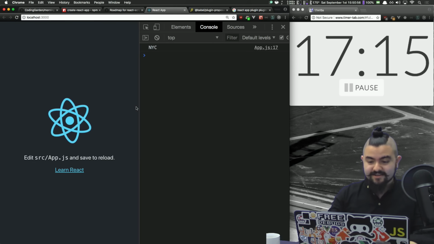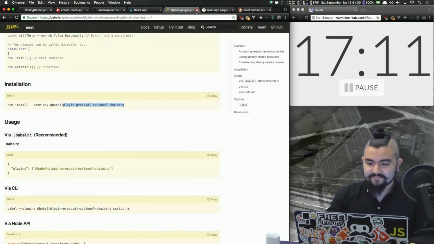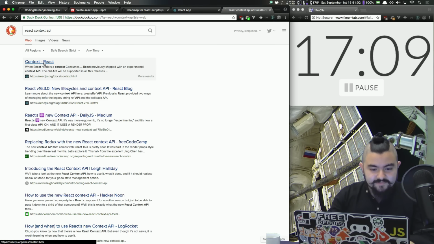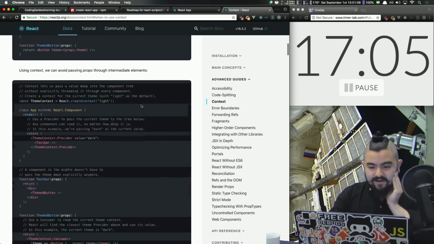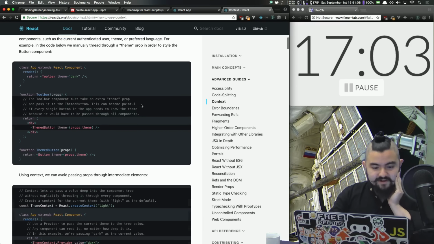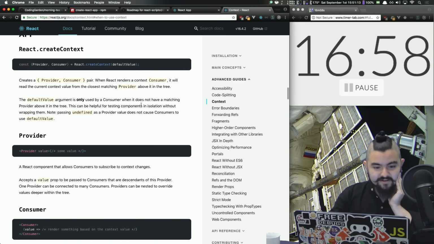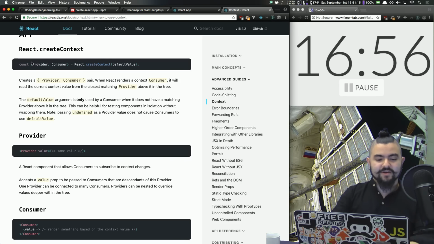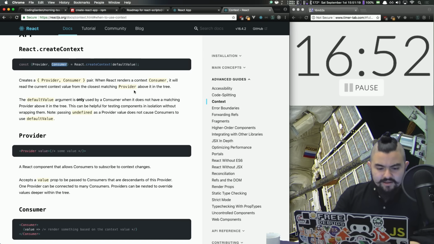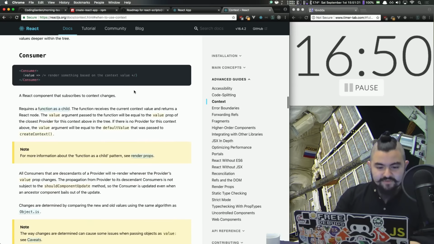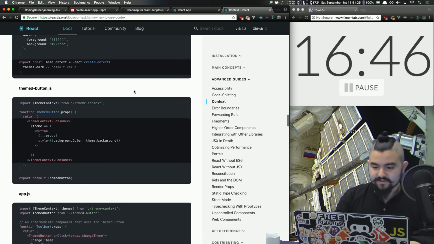regardless, let's get into the React Context API. Okay, the docs on the context. When to use context? I don't know. I don't care about when to use it. I want to use it. Before you use it, no. Create a context. Okay, oh wow, I think I was right on the terminology, provider and consumer. So you pass in some value that you need. Show me an example.